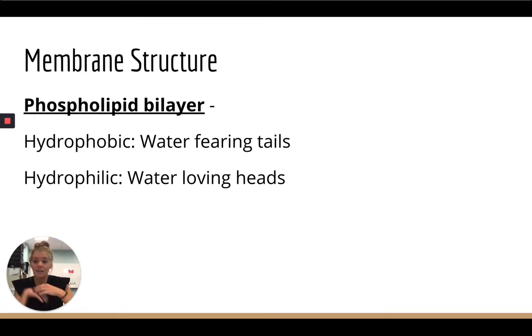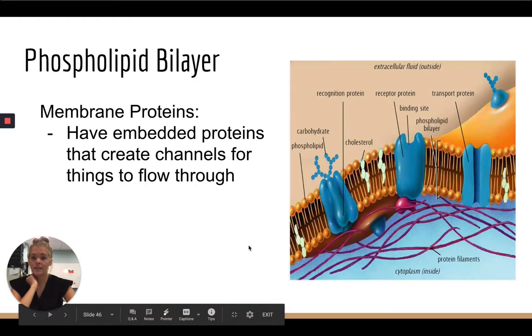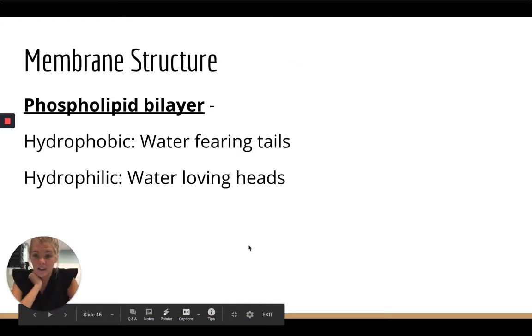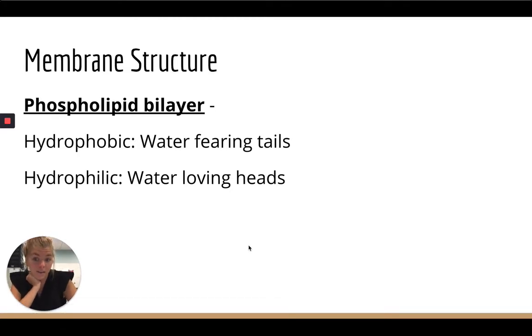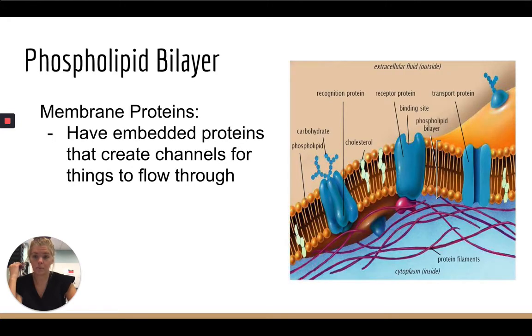Whereas the heads that are on the outside of the bilayer are hydrophilic. So again, hydro meaning water, and philic meaning loving. So they're water-loving heads. Those hydrophobic and hydrophilic qualities are super important to the membrane because they allow certain things in and not other things in, which we're going to talk about in a little bit.